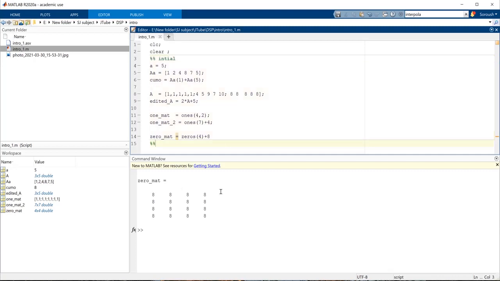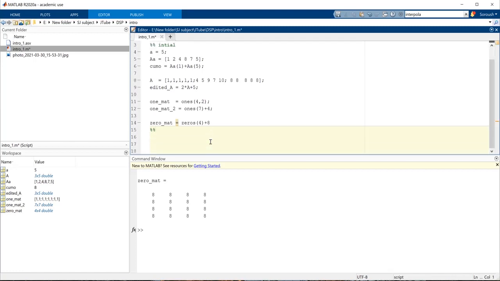Another thing probably important for you is how to calculate the mean value of something. We showed here, and matrix A is like that. So I'm going to use mean value of matrix A. You cannot put minus here. You should always be careful, because it won't work eventually. You should use underline. So mean value of the matrix A.